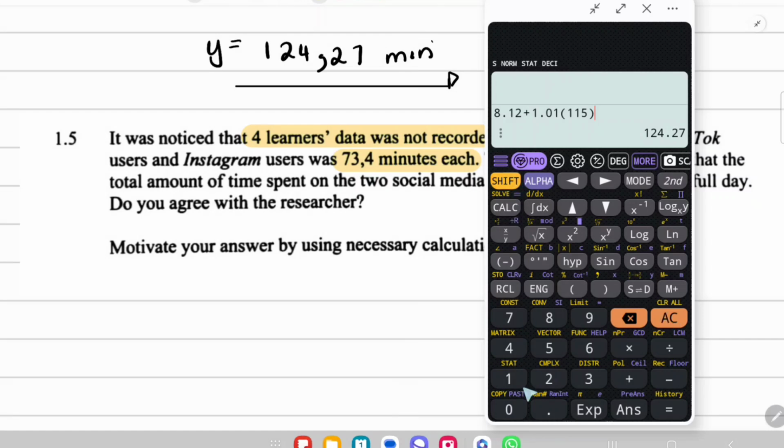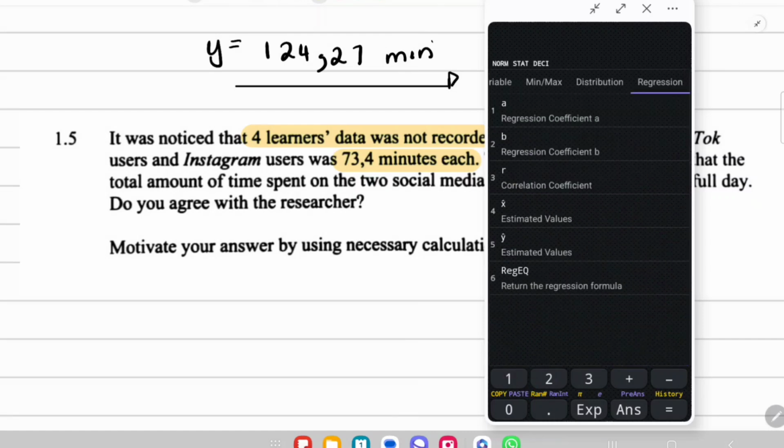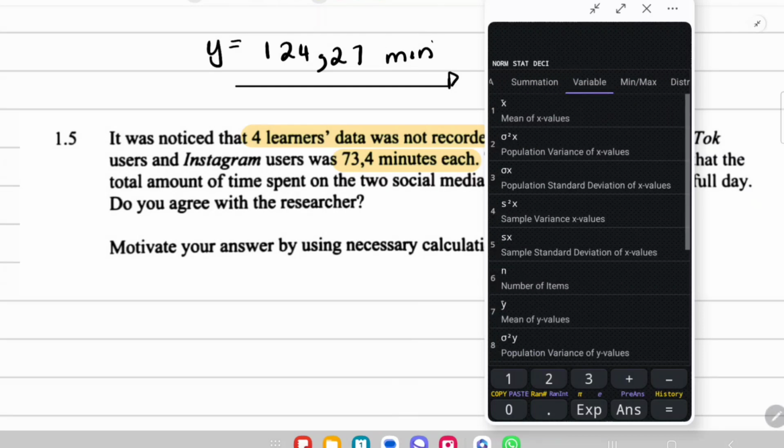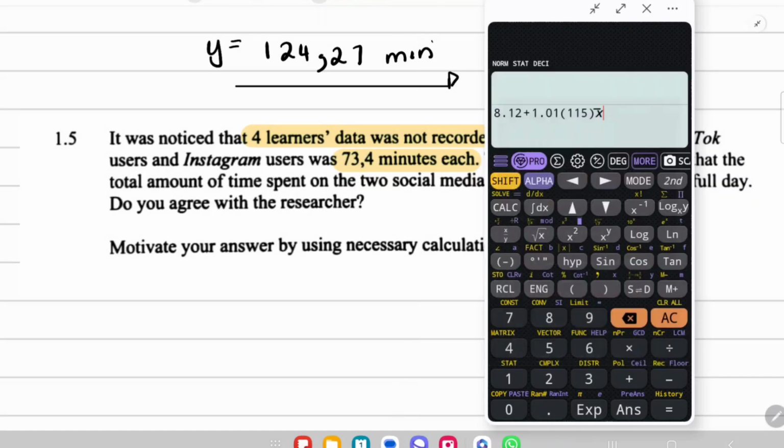So you can just press Shift 1, and then when you do that, instead of going to regression, we want to find out more about those variables that we have. So you're going to pick number 4, okay, VAR. You go to that, and then you can actually check the mean of the X values. So if it's not this, then you know that this is a new mean that they're actually giving you here. So let's go ahead and check the mean. So you would take option 2 for mean.